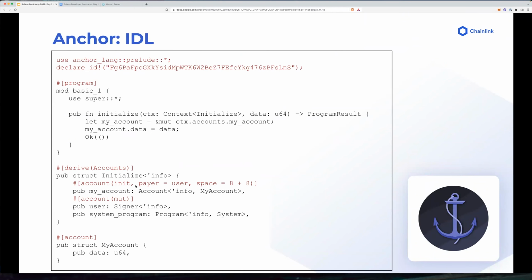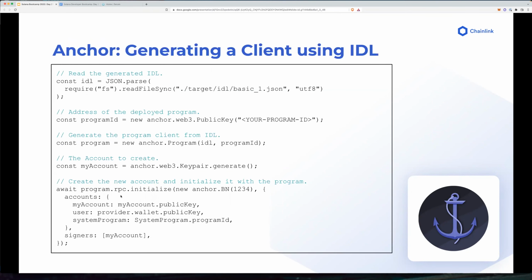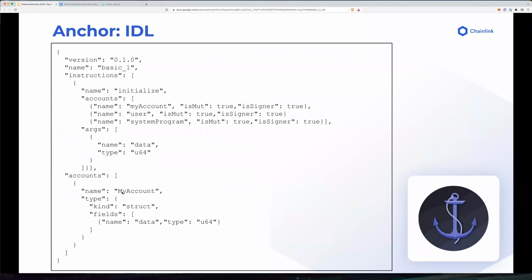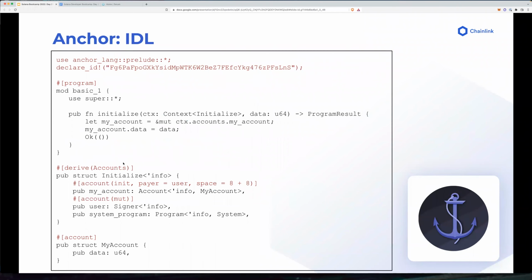Anchor will automatically look up this context, initialize. It will automatically deserialize this my account thing for us. And then we'll have access to the data, the my account data and everything. So a whole lot easier, a whole lot less code. It's just kind of adding some of these hooks into your program to specify here's where the program's logic is, here's the program ID, here's the context for this function call, here are the accounts that we're expecting for this function call, and for this account here that we're going to be storing stuff in, here's the structure of the data, and then Anchor just does the rest for you, right?